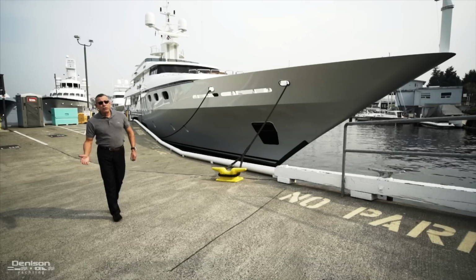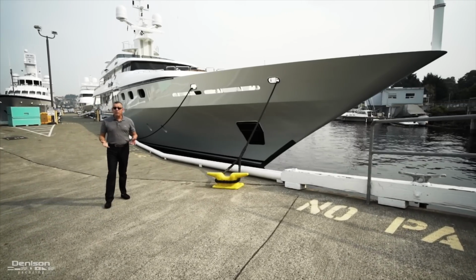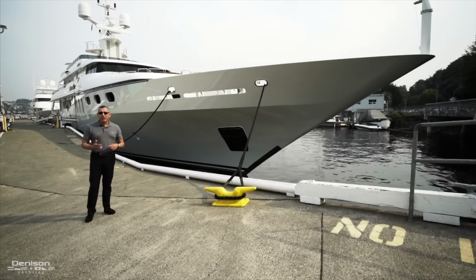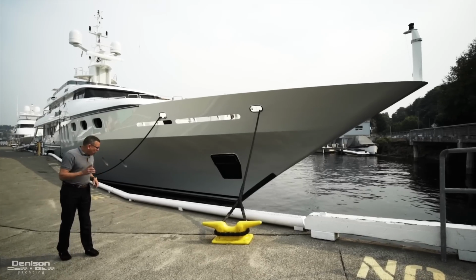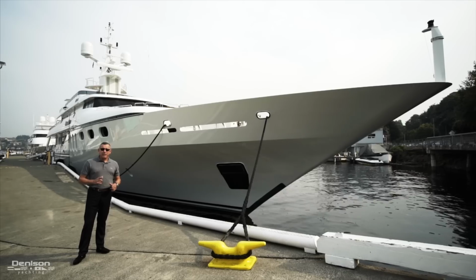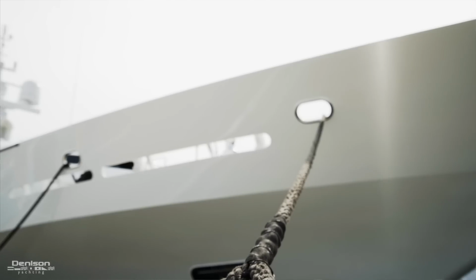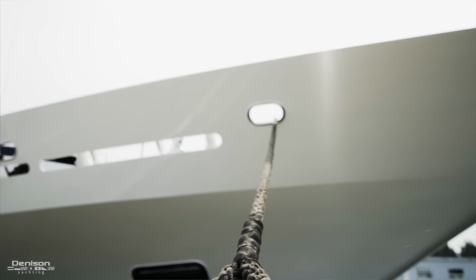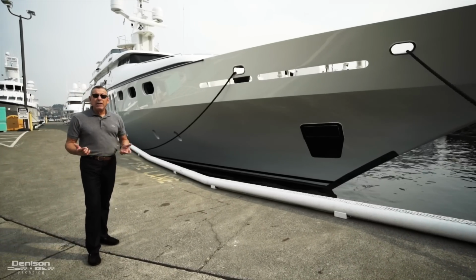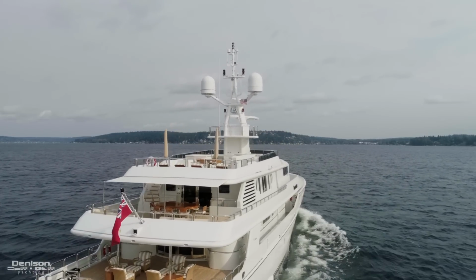Anytime you're looking at older boats, one of the main criteria you have to look at is maintenance and the number of owners that it's had. Invader is an amazing boat in that it's had one owner its entire life. But more importantly, that owner understood when he built the boat how he wanted it built and then proceeded to maintain it to be factory fresh and new its entire life. Small details like this are part of this particular boat and make it special and make the specification of this boat so important to the next owner who's going to enjoy and love Invader.